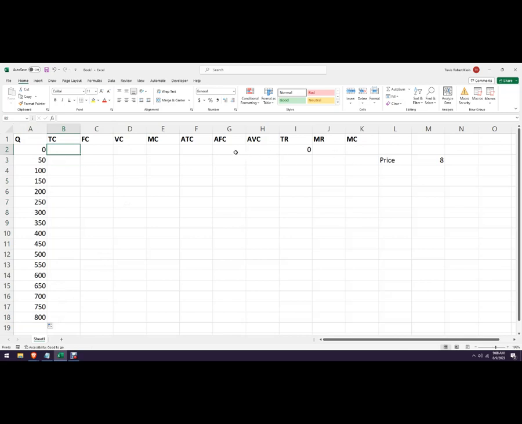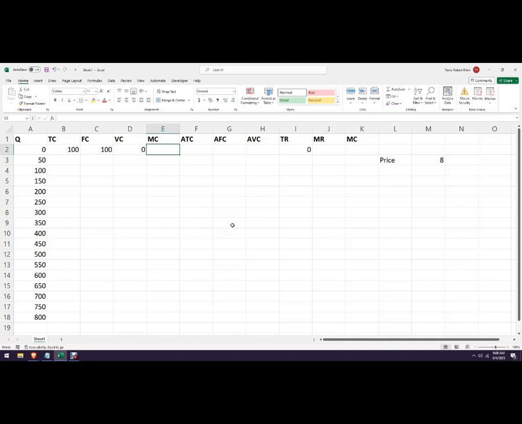Now I'm basically building a model here, so I need to fill something in here. You could start with whatever you think the fixed cost should be. I don't know, let's say that the fixed cost is 100. So we've got machinery cost. When I don't produce anything, my variable cost is always going to be zero. So that means that our total cost is our fixed cost plus variable cost.